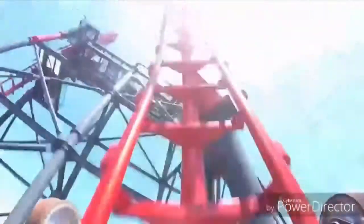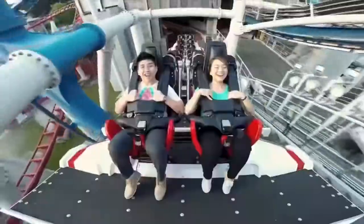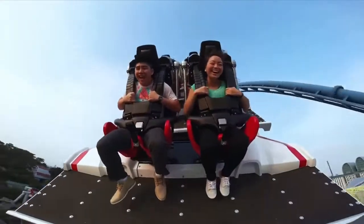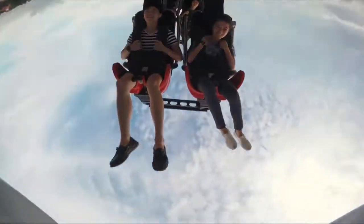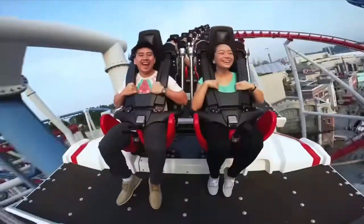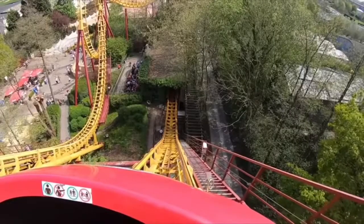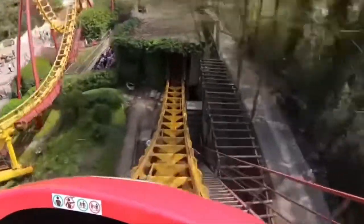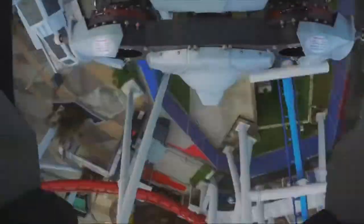Then the 2010s came, and so did Vekoma's renaissance. Battlestar Galactica opened in 2010 along with the rest of Universal Studios Singapore, and it was the first of Vekoma's extreme coasters to use the new kind of track that they still use today. Vekoma used to use the same type of track as Aero for their larger projects, but Battlestar Galactica was the first instance of a major coaster using this new track type instead, and it certainly made a difference. The ride is well received, despite being in Singapore and hard to get to.